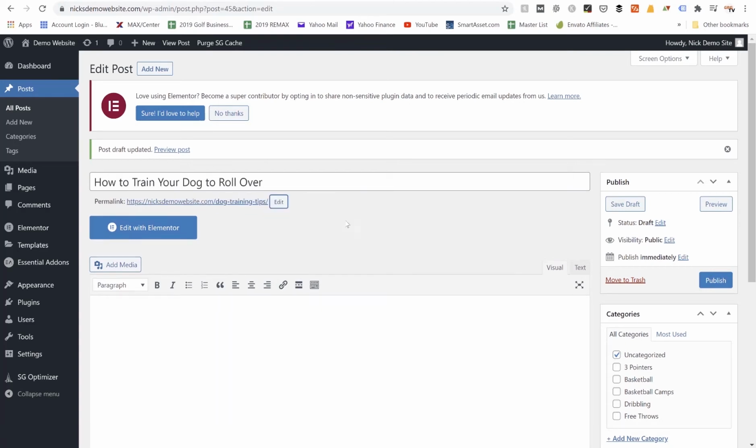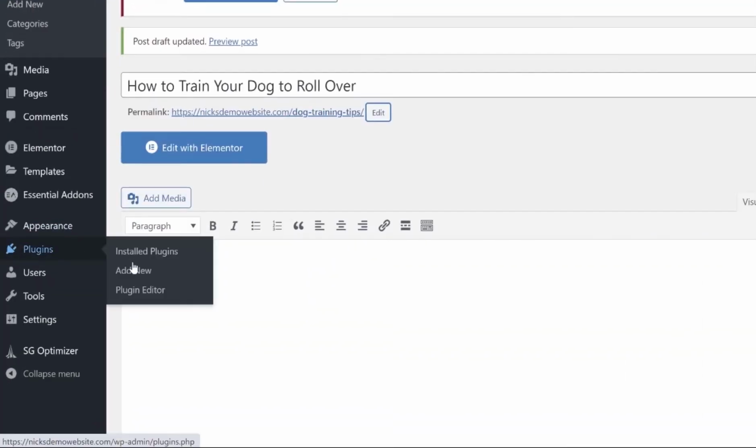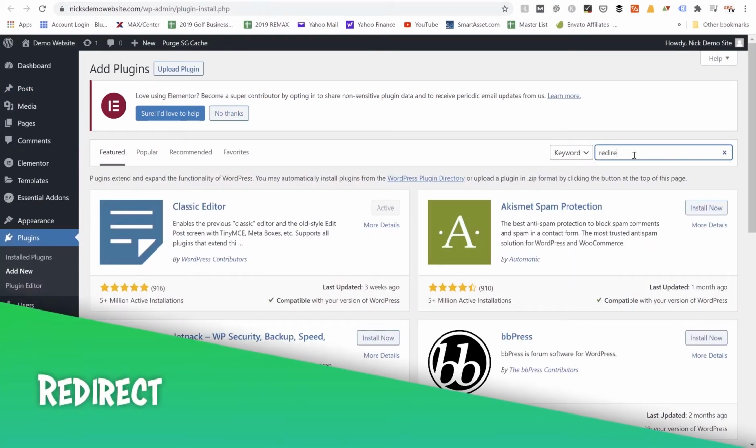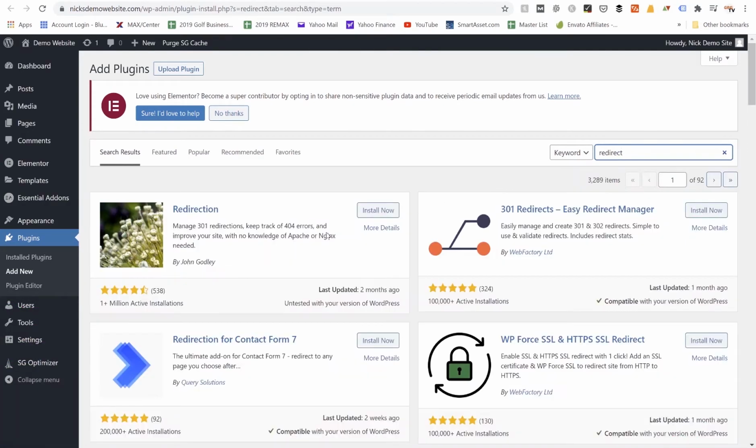So if you do end up changing a URL down the road after you've already published a page, make sure you set up a redirect. And you can do so by just installing redirect URL plugins under the add new plugins. So we can just come here to search, type in redirect, and click search, and we'll see what plugins come up. So redirection is, so this is an example, we just click install now, and we can go ahead and set up redirection URLs so that your website doesn't take them to the wrong link.